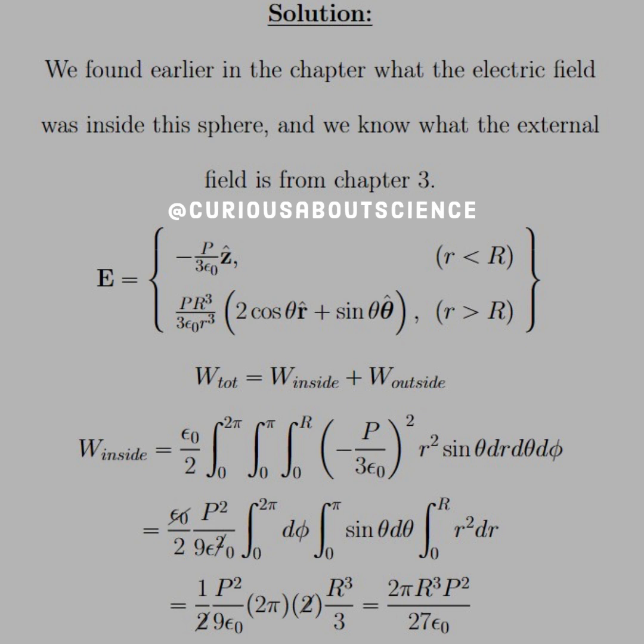For the electrostatic work inside, we have the volume integral from 0 to R, and then we'll go from R to infinity for outside. We square the field term that we have in the curly brackets and multiply by dτ, which is our typical spherical integration factors. We get a lot of cancellations. We see that our angular integrals go to 2π times 2. The radial integral cancels out nicely, and we're left with R cubed over 3.